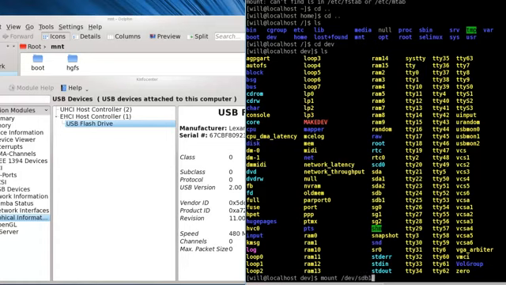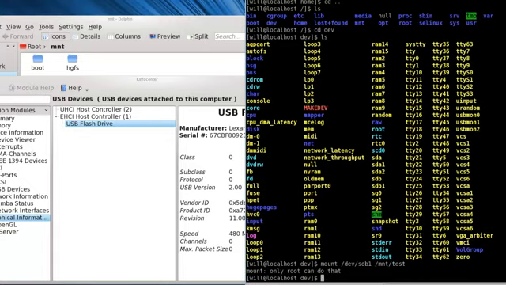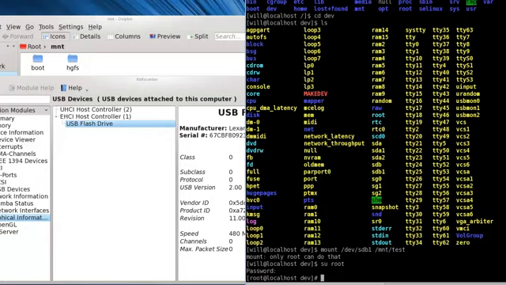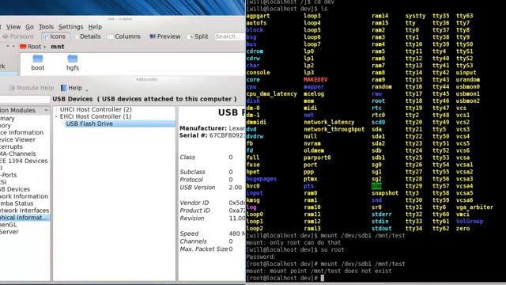SDB1, and we'll put it in, and only root can do that. So switch user to root, mount /dev/sdb1 /mount/test. Mount point test, does that exist?